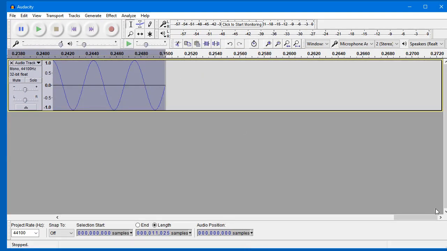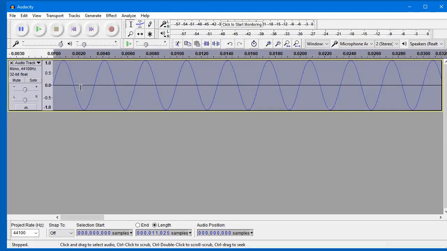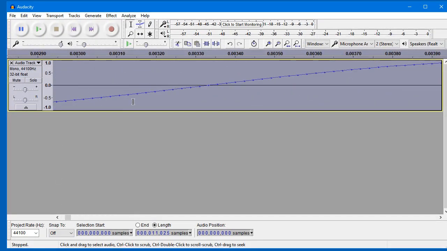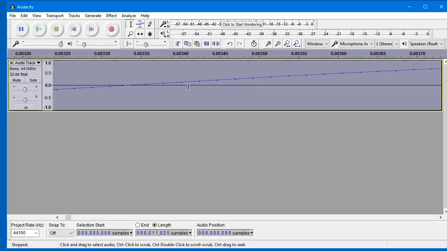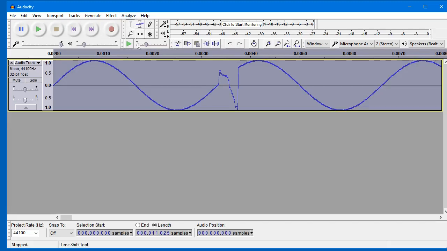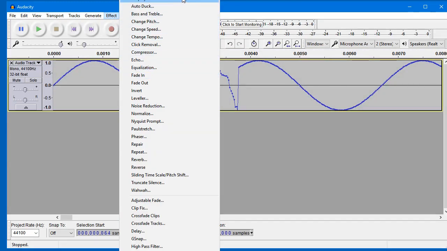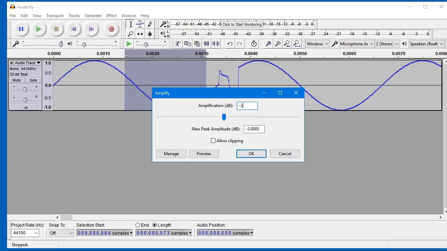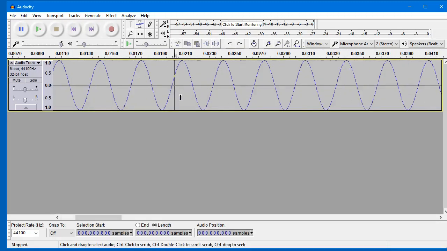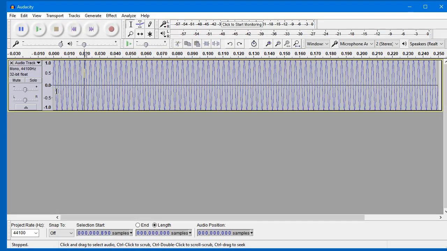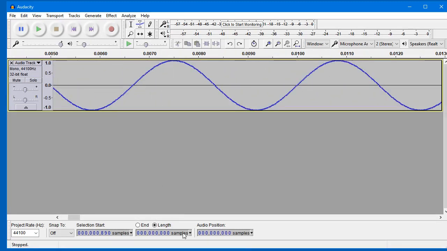So we have this sine wave. We have a time at the top, and if we zoom way in, we see individual audio samples. The lines between these dots just show abstractly the ramping between them that happens. The dots are the actual audio. And if I wanted to, I could actually manually edit them. You don't normally do this in Audacity. You edit things by applying effects to them. But the idea is that you're working directly with the audio samples, which is very different from something like LMS, where you're editing at a more abstract level.